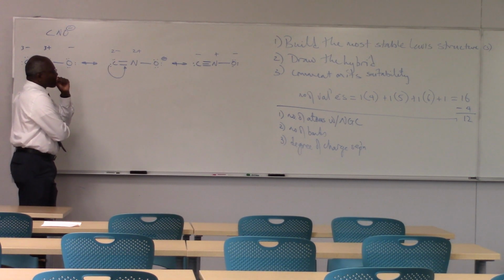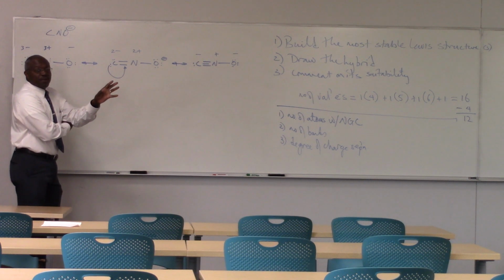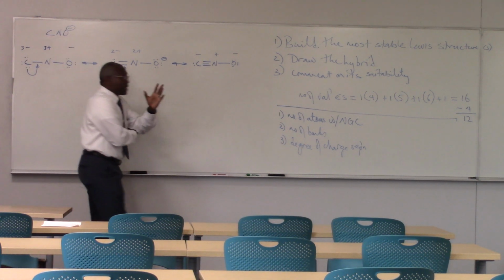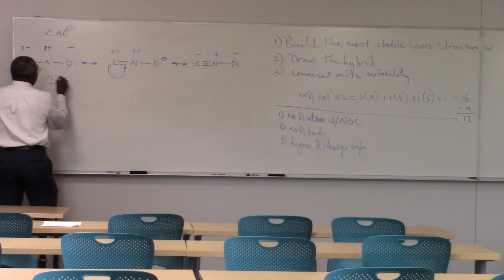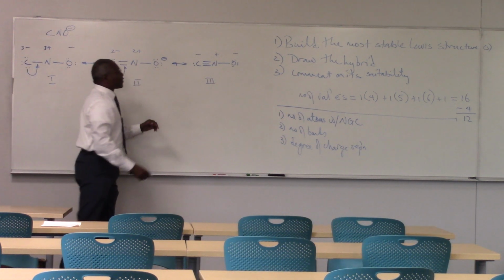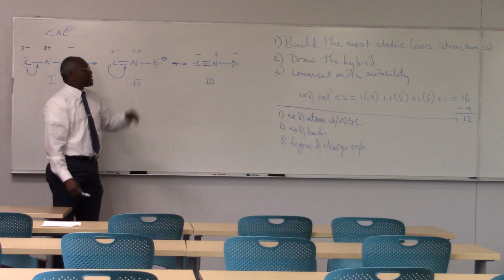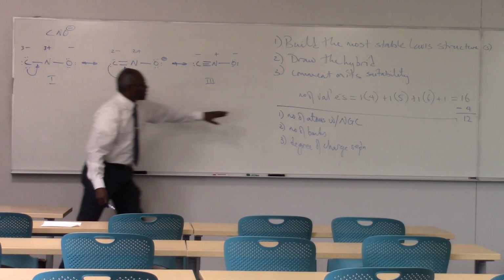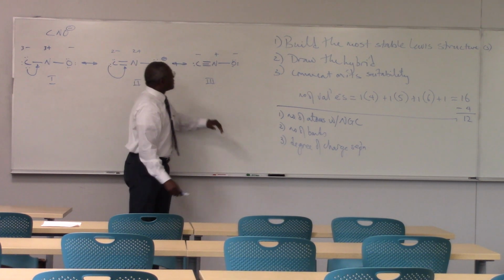And again, if you sum those, the overall charge here is going to be minus 1. Okay, now, can I stop here? Well, let's see. If I call this structure 1, and I call this 2, and I call this 3, clearly, if I were to rank those in terms of stability, I'm looking at these parameters to gauge stability.